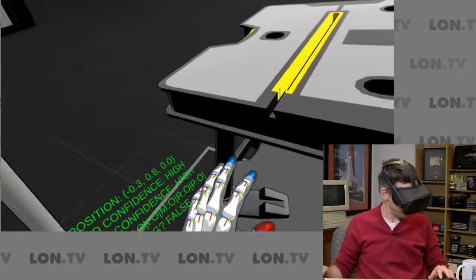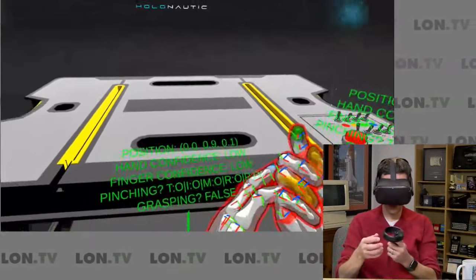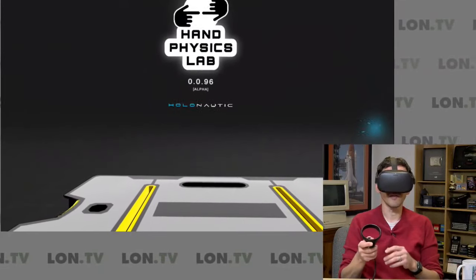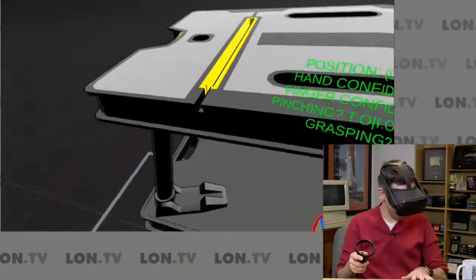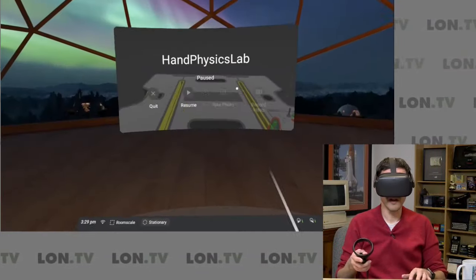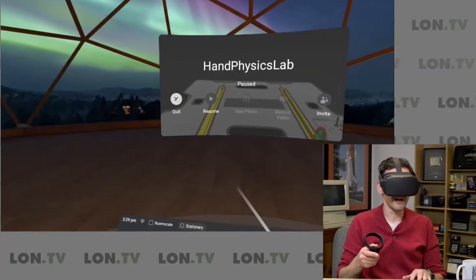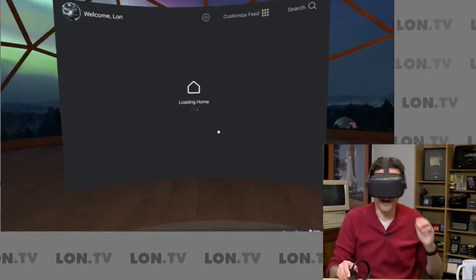So let's find my controllers here, and let's see if we can go find something else to play with. I'll take some suggestions, and I'll show you how these things install too. So let's quit that. All right, so now I've got to plug this back into the PC. Let me do that real quick. So yeah, cool stuff.